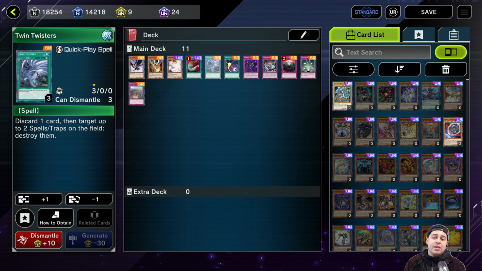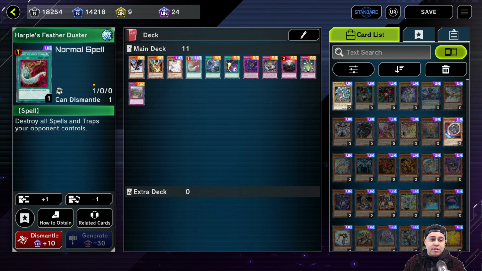And Twin Twister is going to stop that fountain from being activated. And Harpy's Feather Duster is basically going to get rid of everything, hopefully, but they will probably have Runick cards in play on the field. So Harpy's Feather Duster is the slowest out of these two.